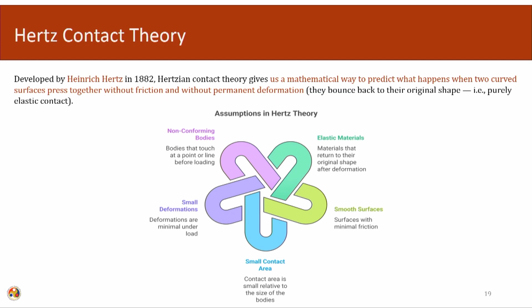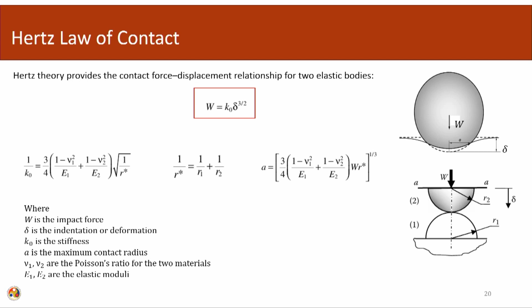Okay. So, Hertz contact theory can be expressed in terms of this equation. So, this equation provides a relationship between the contact force and the displacement that is occurring in the body between the two elastic bodies. Okay. So, the contact force is the force developed at the interface between two bodies, okay, and that is related to the deformation undergone by the body.